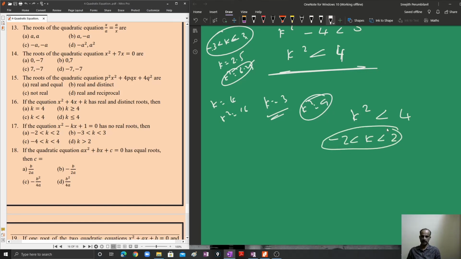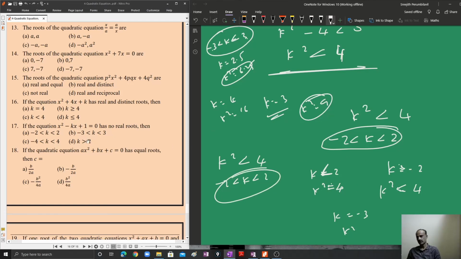I know that you didn't get this point. K square is less than 4 means, suppose k is 2. What is k square? That is 4. K square should be less than 4. That means k should be less than 2. Got the idea? Similarly, suppose k is equal to negative 2. K square is what? 4. That means k square should be less than 4. For k equal to minus 3, the square will increase, so it should be greater than minus 2. So minus 2 less than k less than 2.